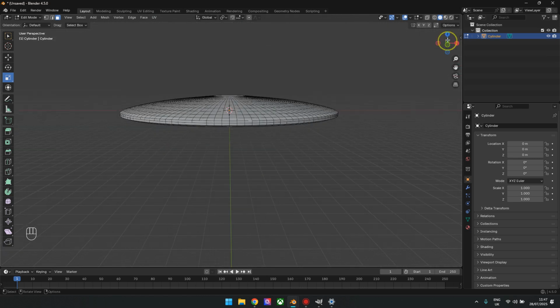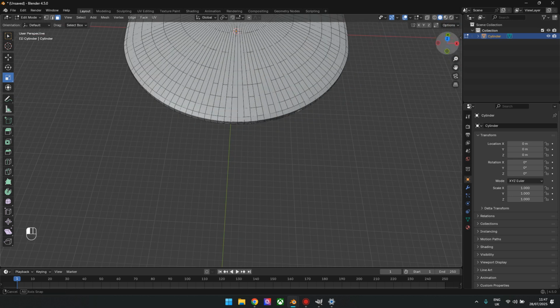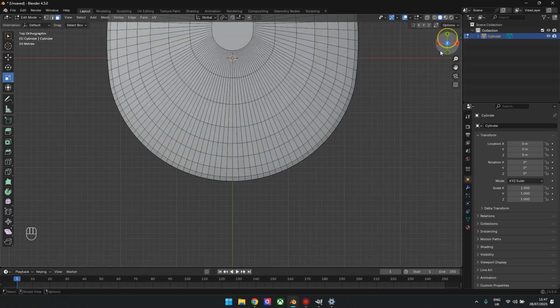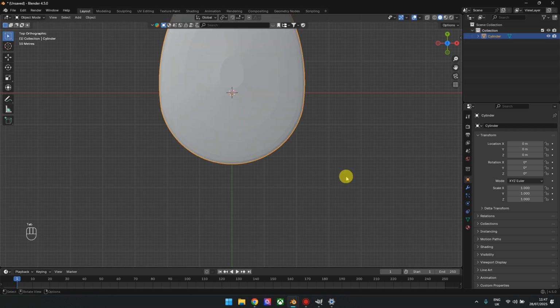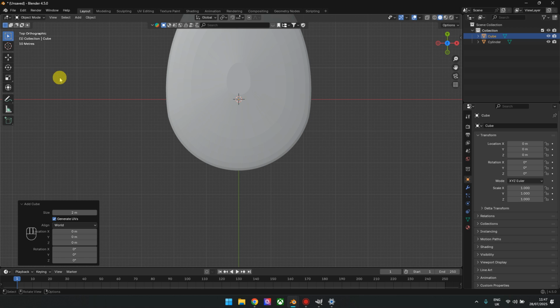To get the engineering section hull, or the secondary hull, whichever way you'd like to call it, there are various different ways to do it. I tend to usually Boolean all of my parts together because for certain animation aspects it needs to be a unified mesh. No right or wrong way to do it. You can just select the edge of the faces here, move them out, and so on. What we're going to do though is go back into edit mode using the tab button, and we'll add a cube.